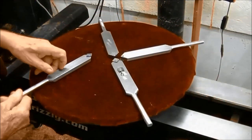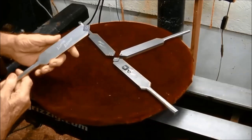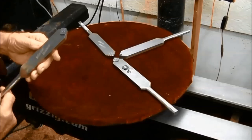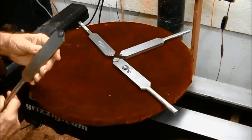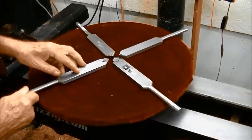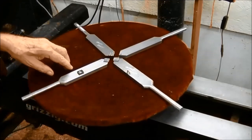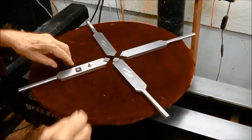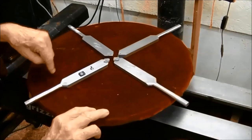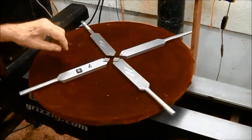All right, here's what you're going to get for your money. You're going to get a beaver, complete with the tool, the cutter. That's an R2, 2-inch radius, square cutter. I don't like to use the straight square cutters. And I'm going to throw in an extra cutter, an extra screw, and I'm going to pay postage to the lower United States, Hawaii and Alaska excluded, unless previous arrangements are made.